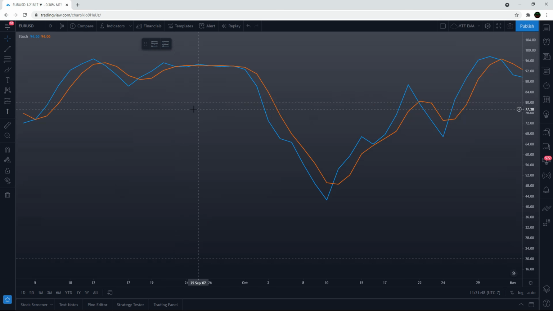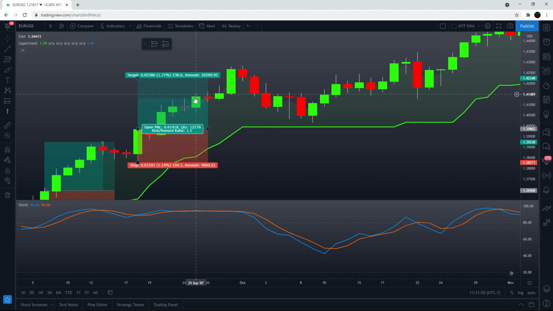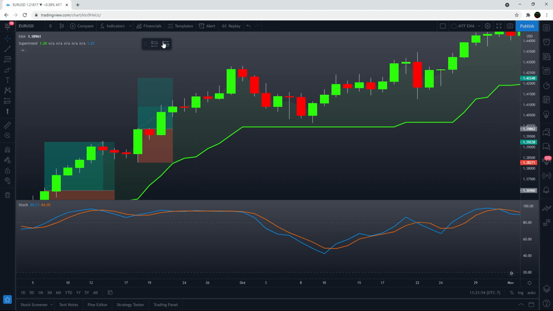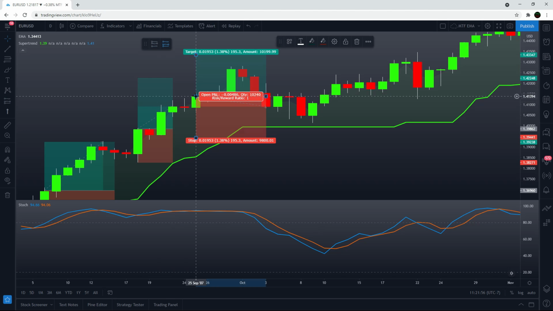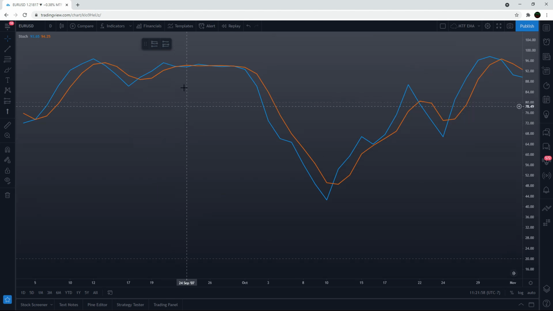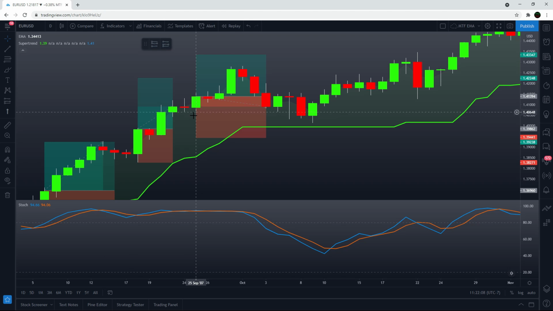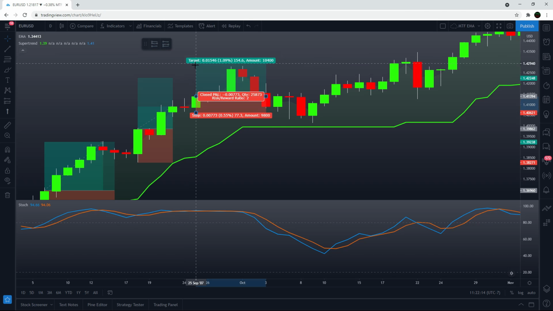It looks like we do get a cross up right here on this candle. So this would also be an entry. And then we have to take a look. Where does the lowest point go on price before this cross up right here and in between this cross down? Well, it's actually on the entry candle once again. So it's going to be right there and targeting 1.5 times the risk.